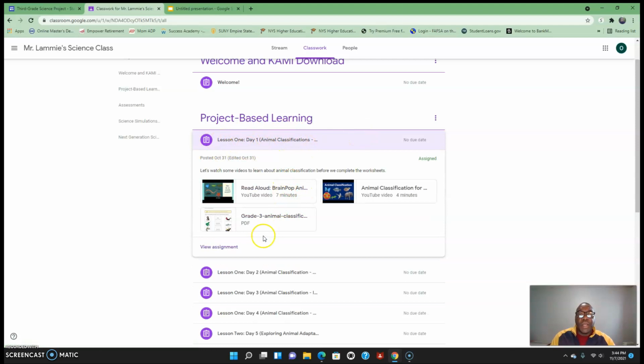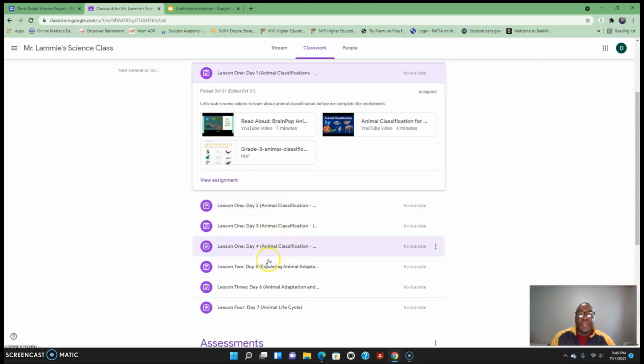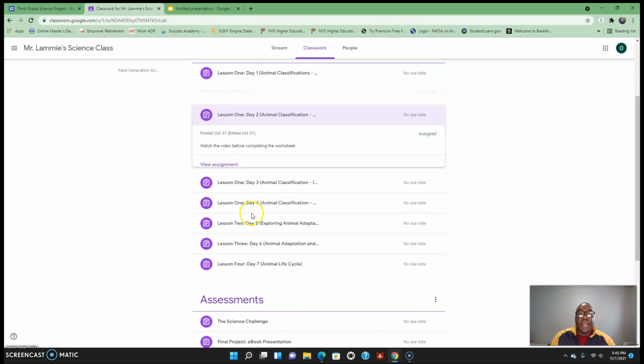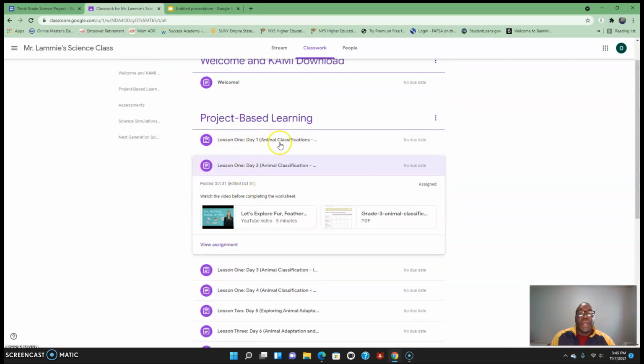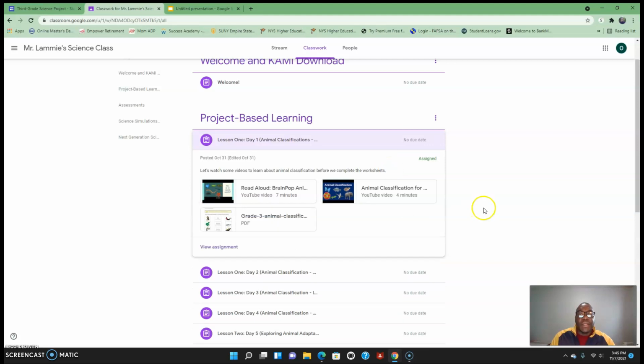For lesson one, day one, lesson two, day two, for example, lesson three, day three, in lesson one, day one, they're looking at animal classification. They continue that in lesson one, day two, and in lesson one, day three, they continue that as well, all while looking at different concepts related to that.